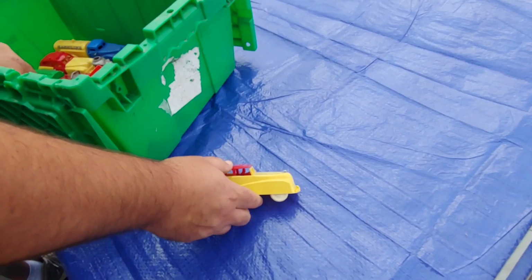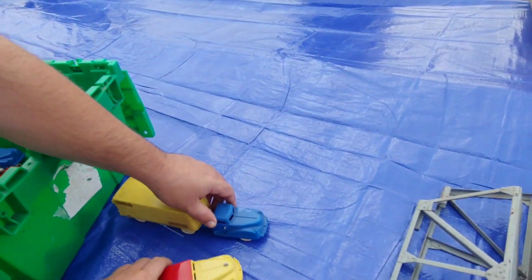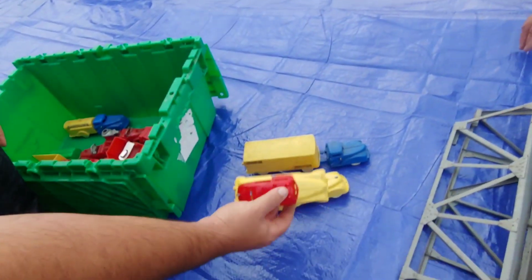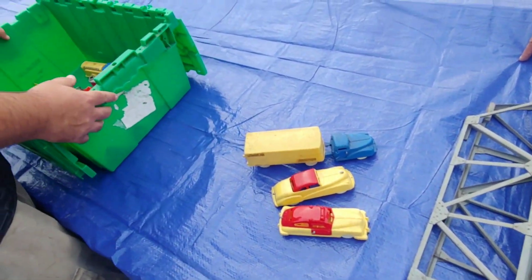Oh yeah, that's sweet. Check out this truck. It actually converts. Look at this truck. Oh, that's cool. Dude, somebody has that. What are these, from the 30s? Look like it, I forget. These came with the Lionel set, the stuff you got, right? Check that one out. Old taxi. Yeah, that's cool. They're really neat stuff.